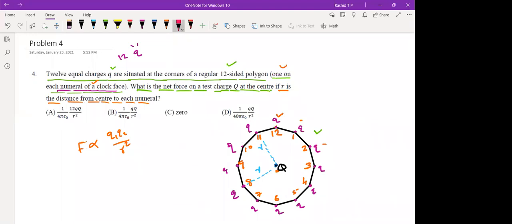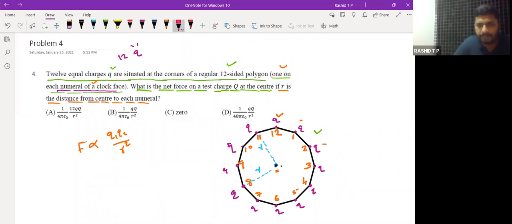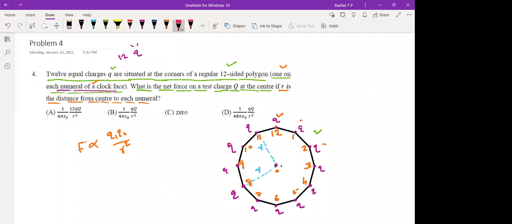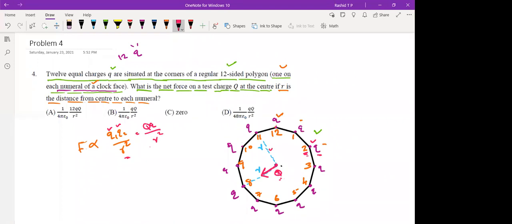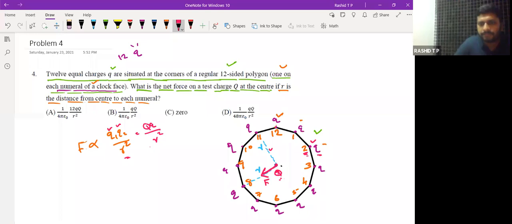Just you can do this procedure. That is 0. Yeah, of course, 0. Because the force experienced by the central charge due to this one, this is our Q, both are positive charges, so the force between these charges will be repulsive. That will be along this direction. Because Q1 and Q2, that is Q into Q divided by the separation between these two charges, that is constant R square. Maybe you can write this as F2, the force exerted by charge 2.